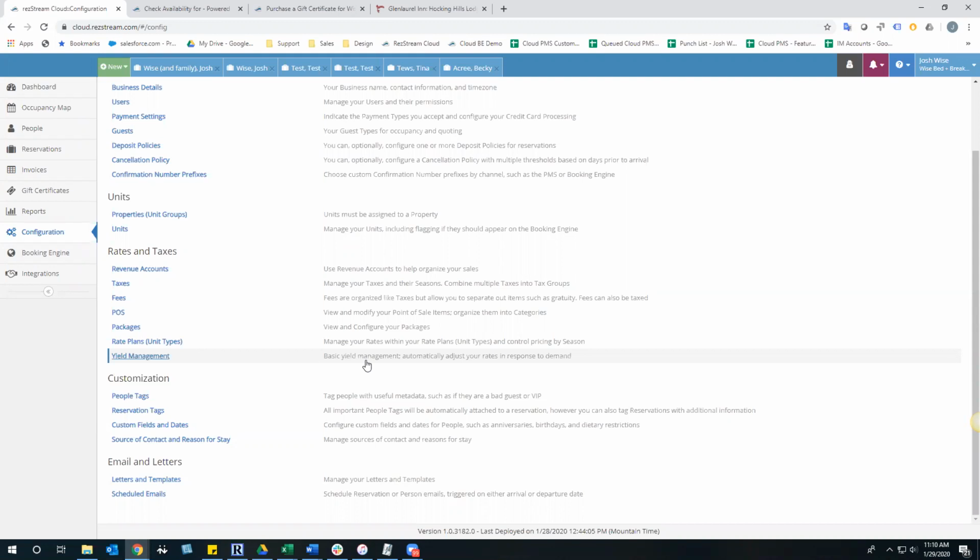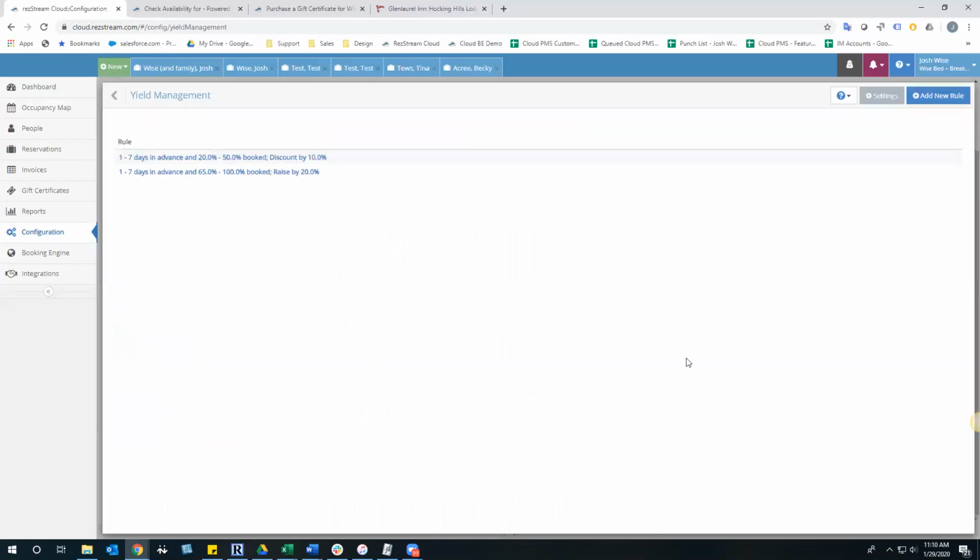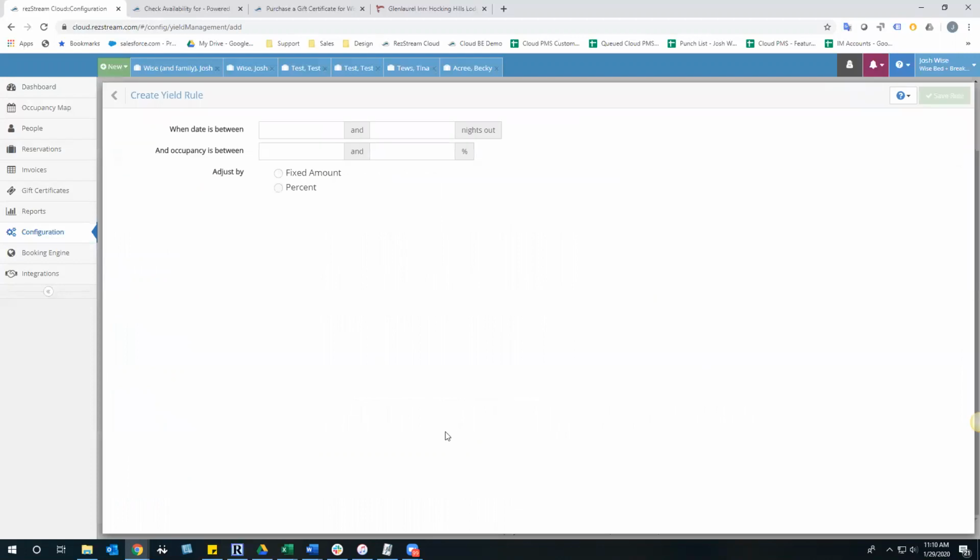The same concept applies with lodging, right? I want you to think about the chain hotels. They've got this down pat primarily because they understand the importance of it, and more importantly, they hire a resource that does nothing but adjust rates on all the different channels, whether it's a specific OTA, Booking.com, Expedia, direct on their website, through the GDS, the travel agents of the world, or corporates, or what have you, right? So what we've built in the system, because we know most of you have limited resources, you're wearing multiple hats, and you don't have time to pay attention to supply and demand, is a yield management feature where you can create a rule based on different variables, right?